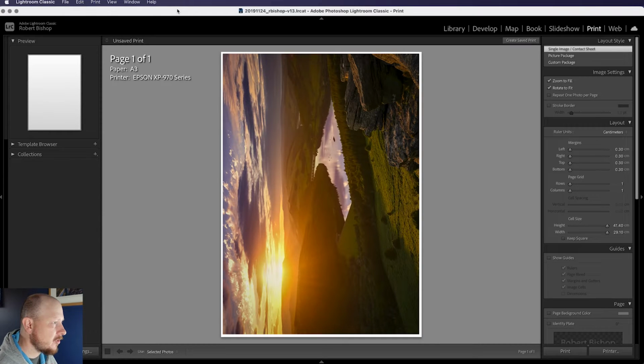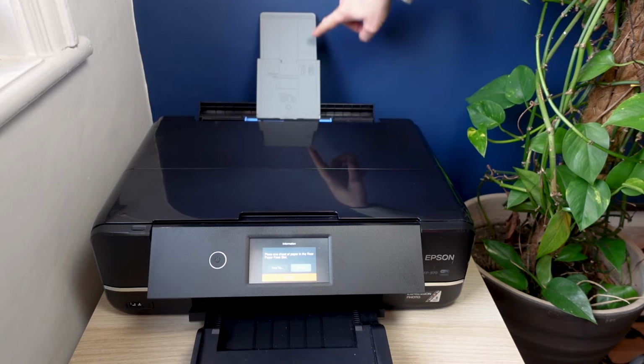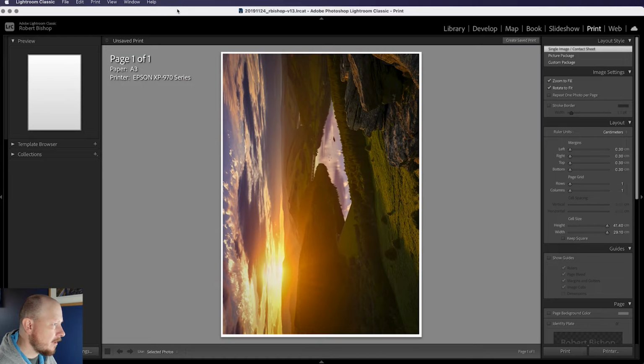Okay, so there's two important things you need to remember when printing custom sizes or smaller than A4 sizes with the XP-970. The first is that you've got to use the rear paper feed, so not the cassette feed, it's the manual rear feed. And the second is that you're going to need to print from a computer, so not using an SD card or anything like that directly from the printer, you're going to have to use software on your computer to print to the printer. So I'm using Lightroom, but you can use your software of choice. All you need to make sure is that it's got these two settings that in Lightroom are down here on the bottom left, and that's page setup and print settings. If you've got those, you're good to go.